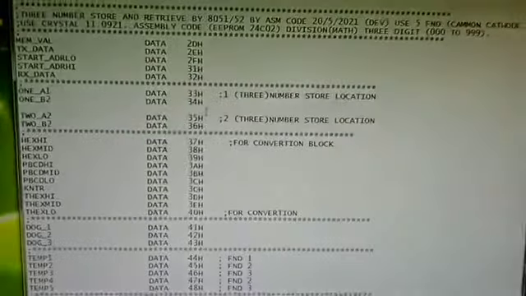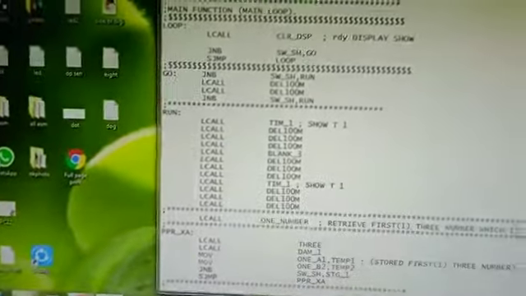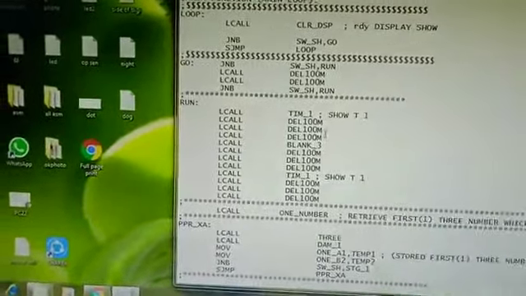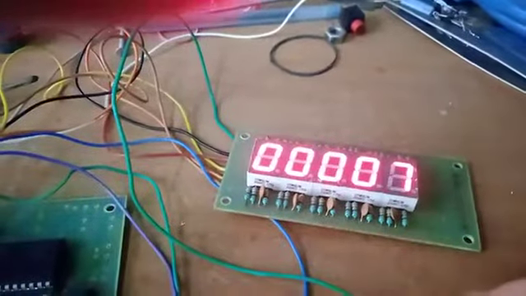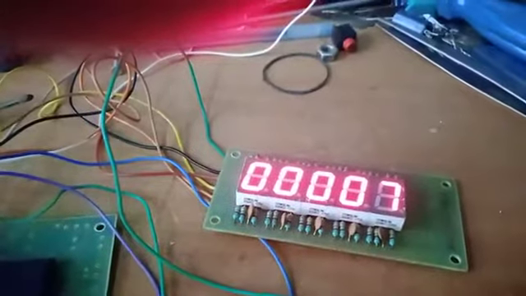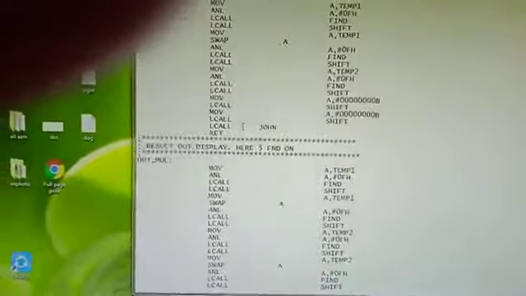This program and the multiplication program are almost the same. Just a change here. Look, more delay is added because this one needs more delay time. Nothing else. You can set the delay as your requirement. I'm showing you where the only difference in the program is.